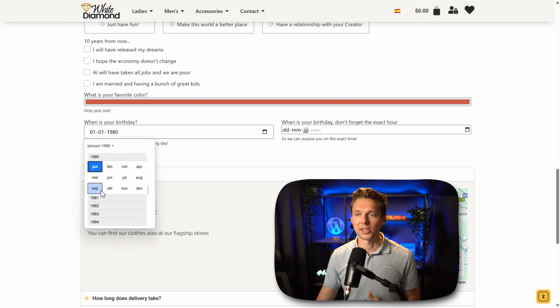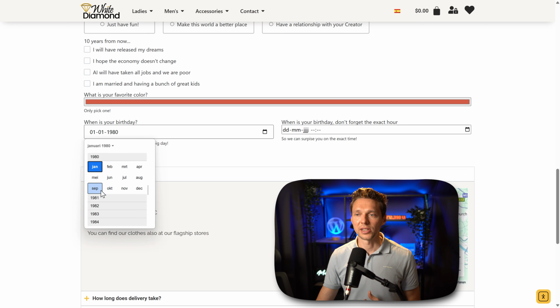All right, let's go to the next one, which is the date time field. As the word also says, you have the possibility to add in a time. Then this is how it looks on the front end. You can fill it in manually again, or you click over here and we can change the date. You can change the year over here. And then we can also change the time in here. So that's just a little bit different than the time field.